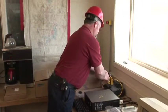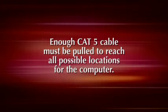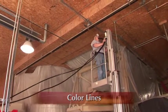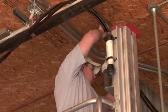A Cat 5 cable must be run to the computer. The conduit can terminate at the wall, but enough cable must be pulled to reach all possible locations for the computer. All color lines must be run uphill the entire distance from the pumps to the weigh chamber. If the color lines are run above the weigh chamber, unwanted color will drain into the chamber.